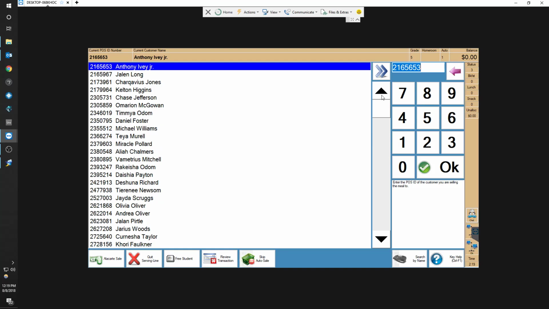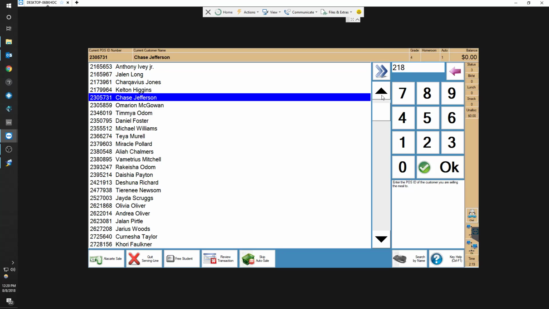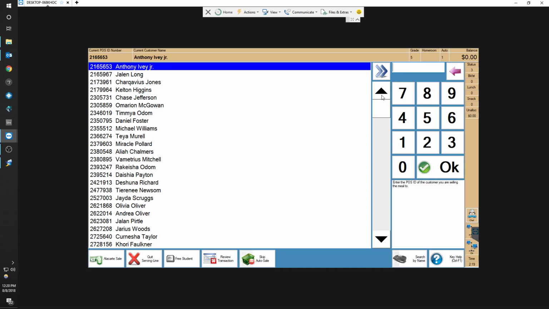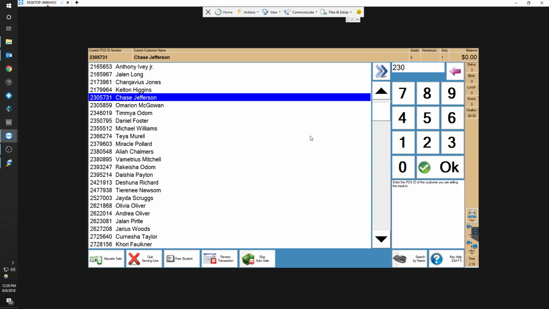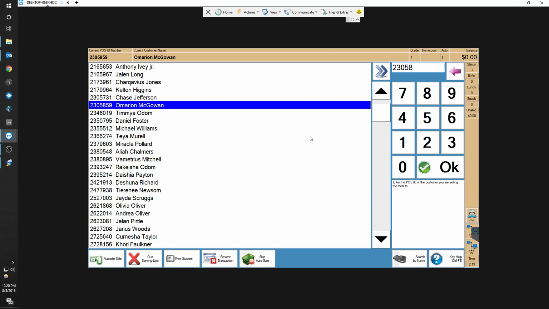You can look them up by name. You can look them up by number. Now, looking up a student by number, would they have to put all 7 of these, 6 of these numbers in there? 7. Should be 4. So like say 2305, it's gonna go to the first one that it finds. So like if you hit 8 at this point, then it would change.